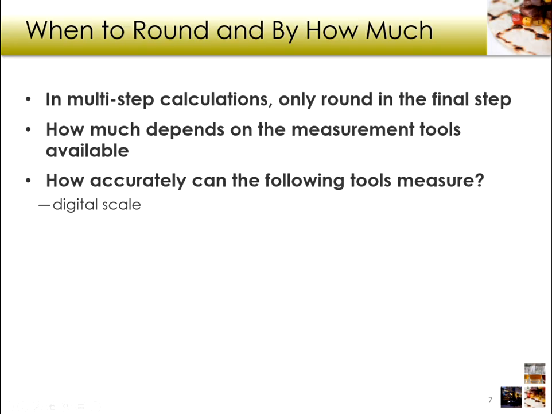So how accurately can each of these tools measure? Well, like I said, the digital scale, it really depends on the scale. Most of them, if we're talking grams, they'll go to 1 gram, or maybe the 10th, so 1/10 of a gram, right? But if you get those little micro scales that I use in charcuterie for measuring out nitrate, we've got scales that'll go to the 100th place of a gram. Beam scale, right? Remember those from baking, where you put a weight on one side and you'd put your ingredient on the other side and you had to look for it to balance? Not so accurate, because maybe they're balanced, but they're still off kilter a bit, right? So it's not a super accurate measuring tool.